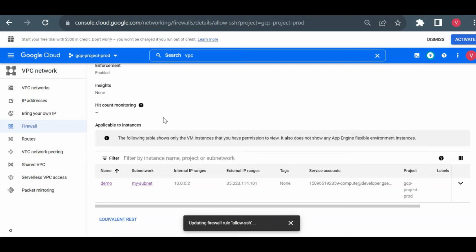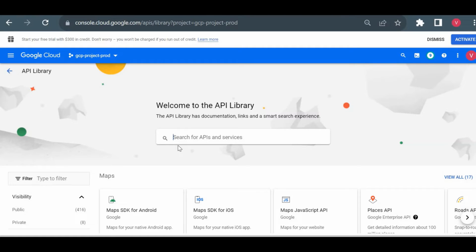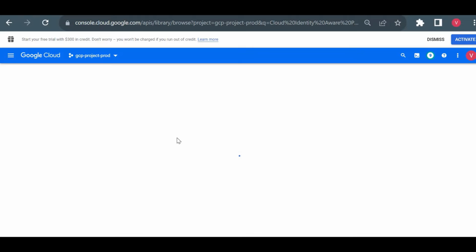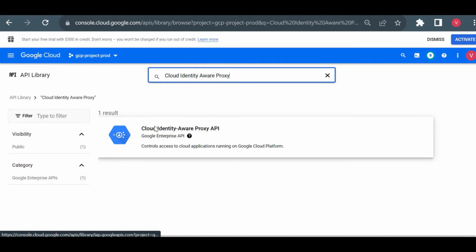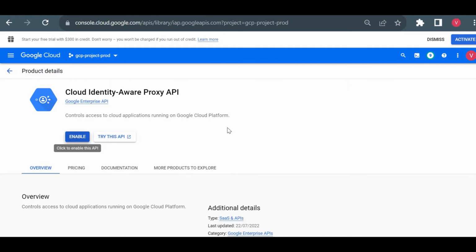I'm not sure if it will copy from PDF. I'll try it. Yeah, it copied. And I'll just search it. Okay, so I'll enable it. I'll just enable this API. That is the first step.